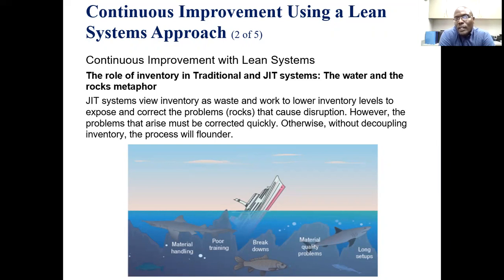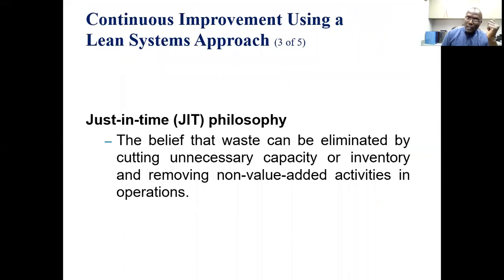Okay, so lean systems focus on not just having inventory as a way of preventing production problems, but actually targeting the different problems that might lead to our systems shutting down, or might lead to a less than efficient output at the end of the whole process. So part of what lean systems entails is not holding on to a lot of inventory.